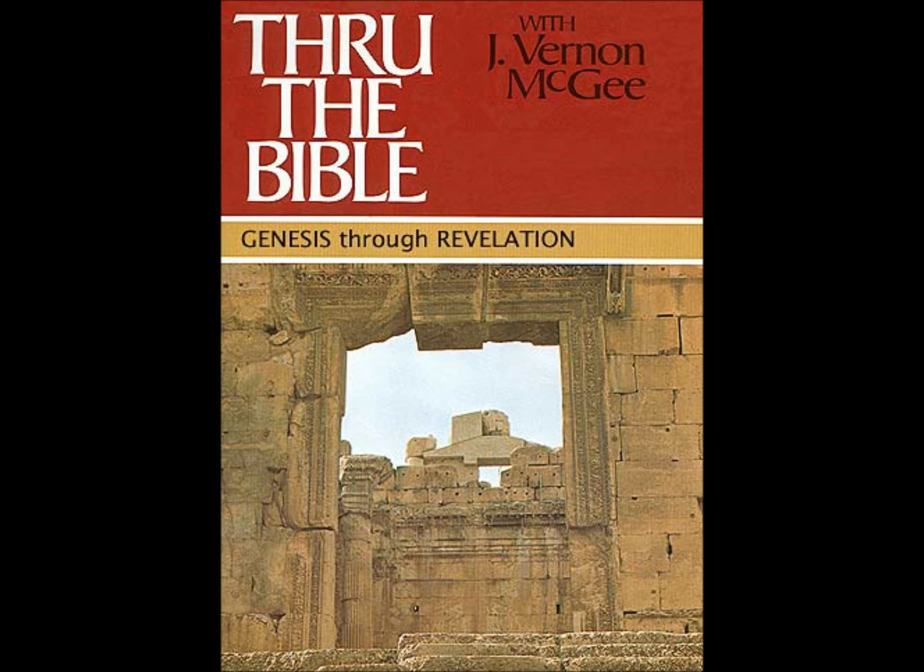Now we come to the table of showbread, and there are 7 articles of furniture in the tabernacle. If you find out where they're placed, it'll sure be helpful. There were 3 sections or compartments of the tabernacle. We are moving as the Bible moves from the inside where God was. The tabernacle proper was 30 cubits by 10 cubits by 10 cubits. And that was divided into 2 compartments.